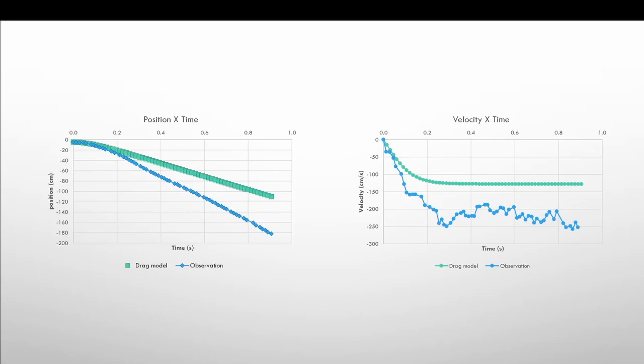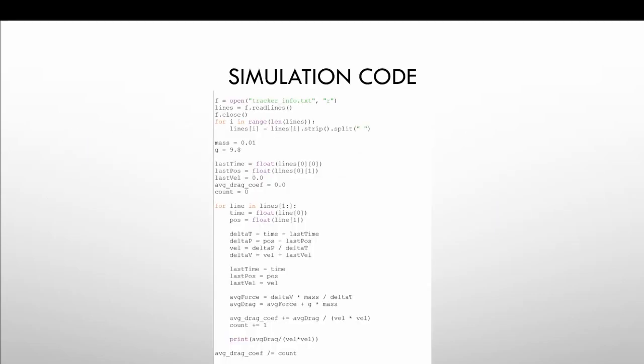But in both cases, we see that the object's velocity approaches a constant value after less than a second, and that's the terminal velocity, which happens when the drag force caused by the velocity is equal in magnitude to the gravitational force, and therefore the net force is zero, which means the velocity doesn't change. And so in the velocity graph, we see a constant value, and in the position graphs, we see a constant slope.